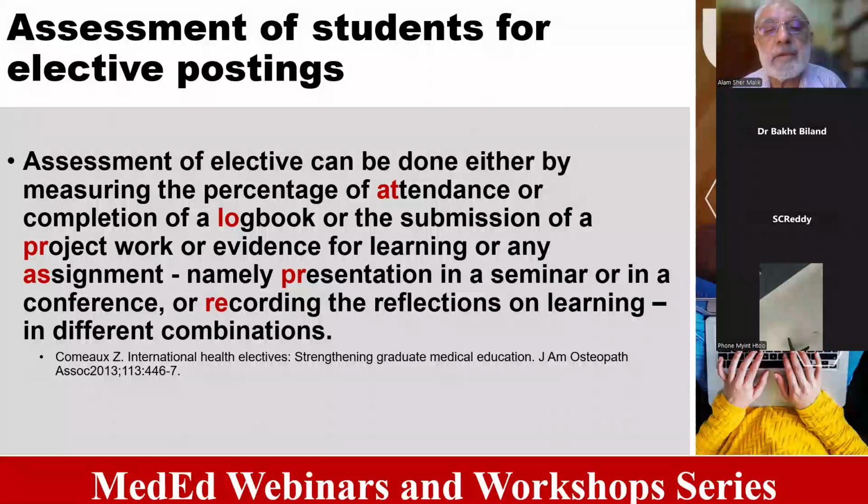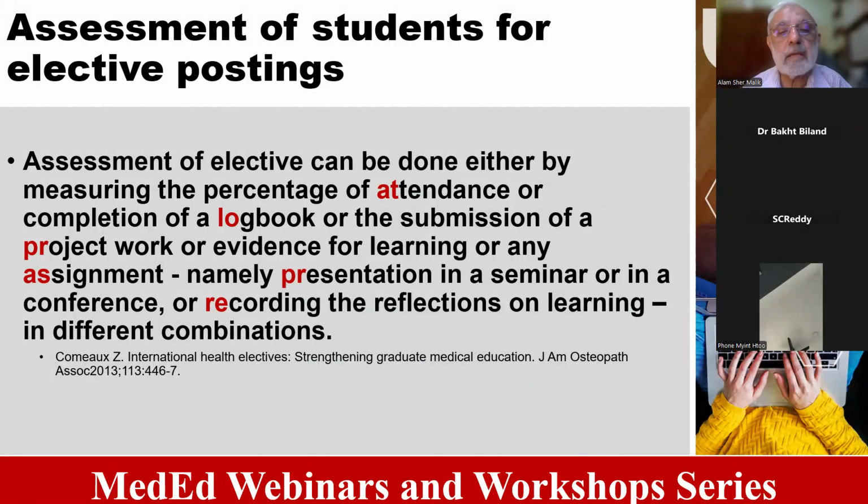Assessment of elective can be done either by measuring the percentage of attendance, or completion of a logbook, or submission of a project work, evidence of learning, or an assignment, and presentation in a seminar or in a conference. So we can ask the student to present their report to the faculty, or record reflections on learning, in different combinations.